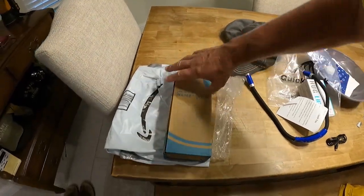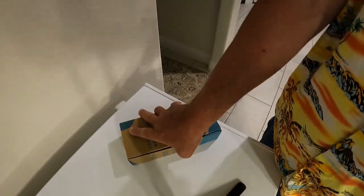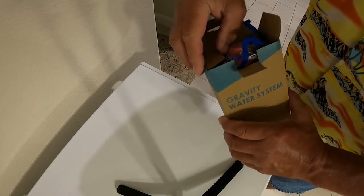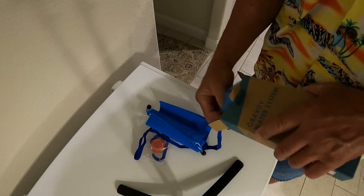Now we're moving on to the third product for this edition of Friday's Finds. I just received a cool package in the mail - this is a gravity water system from Simpure. We did a Simpure filter install on the coach several weeks ago - maybe two months ago - and we liked it so much that when they came out with this I said I've got to have one. This is for camping, for emergency preparedness - a device to give you fresh water wherever you are.